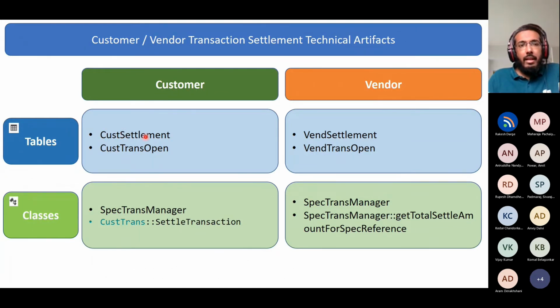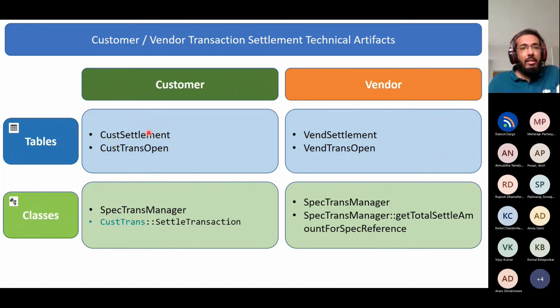There are instances wherein we see a partial settlement, wherein we make the payment. We have an invoice of say around $5,000, but then payment has only been made for $2,000. So when you do the settlement of that from the UI, it actually creates a record in CustSettlement with 2,000 and creates another record in CustTransOpen for 3,000, which is then still open from the invoice perspective, correct? So that's how the system divides the transactions into these two tables, the CustSettlement and CustTransOpen. That's the basic difference between these two tables.